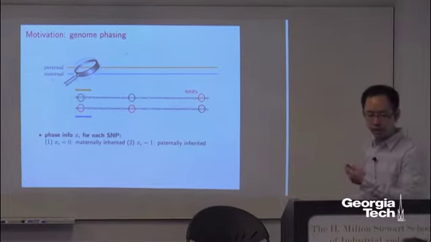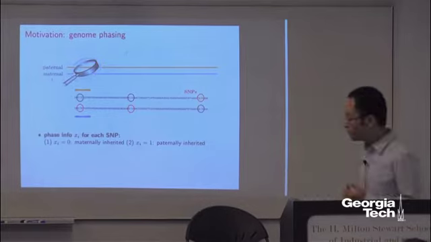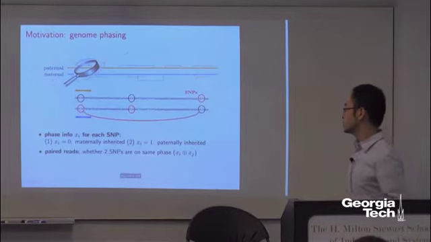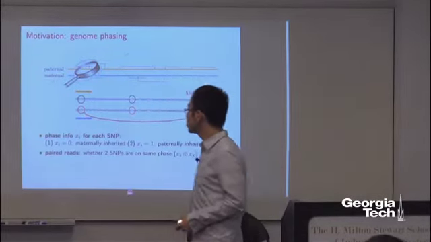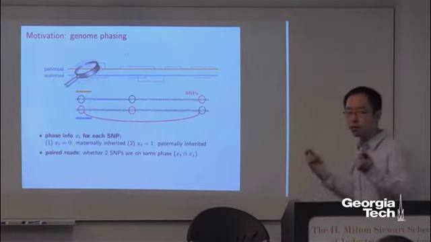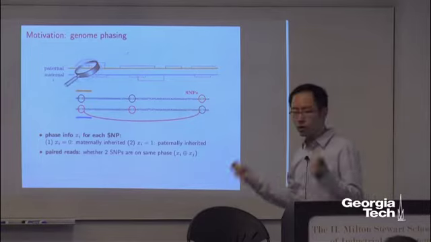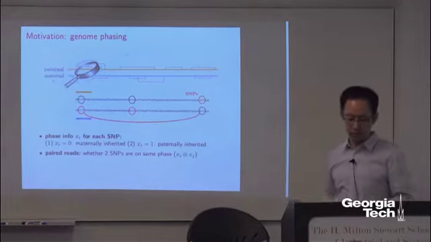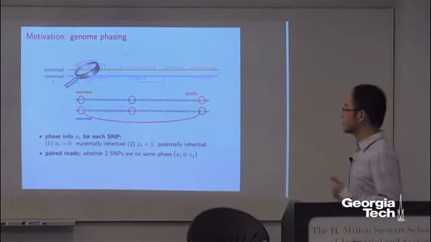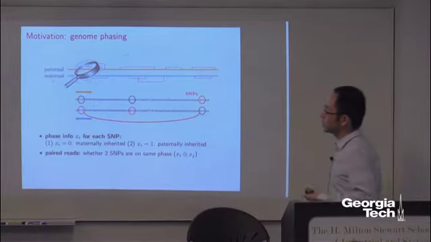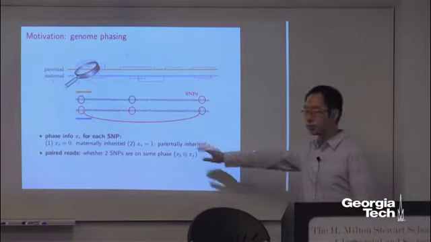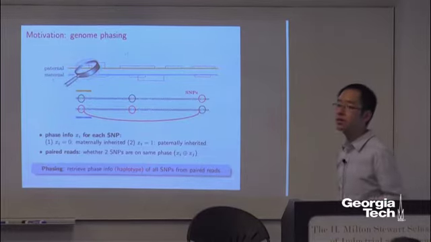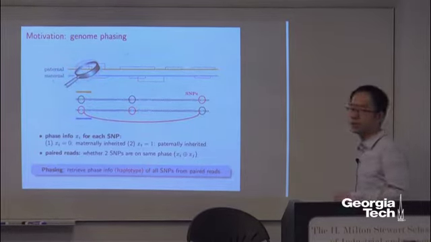Now, in sequencing technology, sometimes they have a very special technology that gives us some kind of pairwise read. Sometimes they are going to simultaneously touch two of the SNPs, and then what they can only tell you is whether they are on the same chromosome or not. This is some kind of mechanism that physicists can tell us. Based on this pairwise information, the goal is to figure out all of the xi information, which they call phase information. This is a very fundamental problem about haplotype phasing, which is very important in developing personalized medicine in biology.